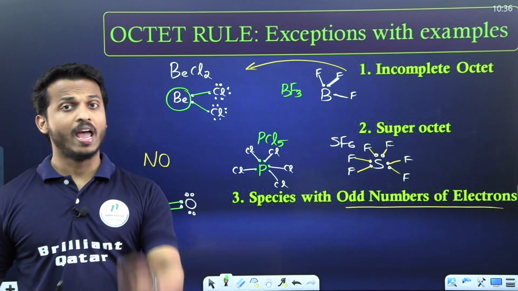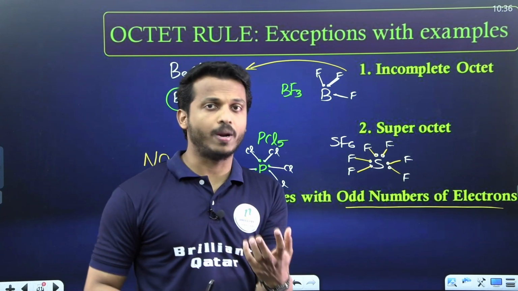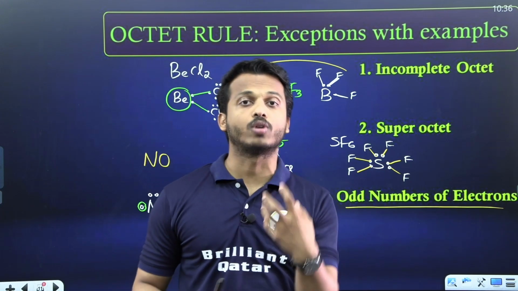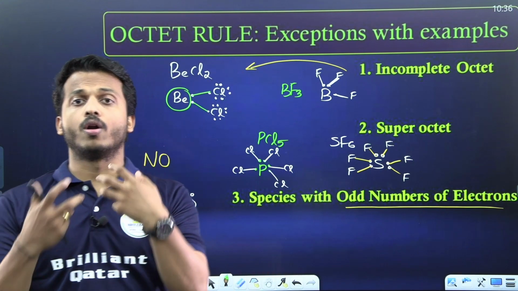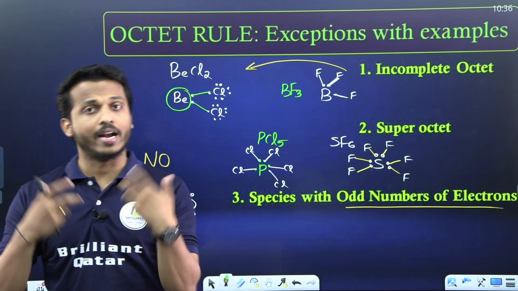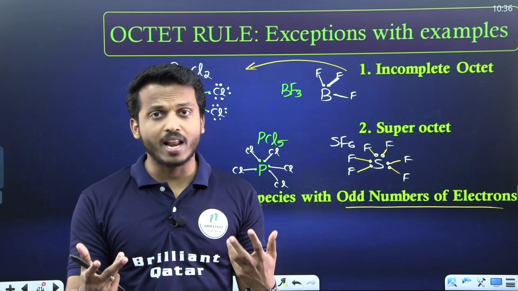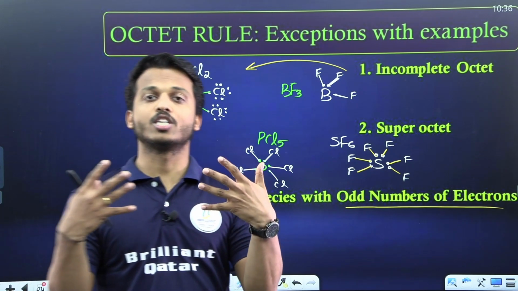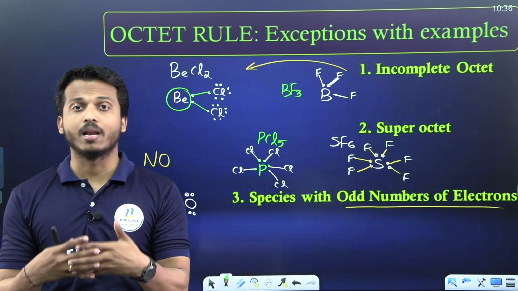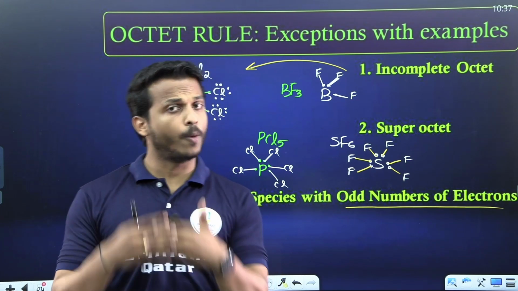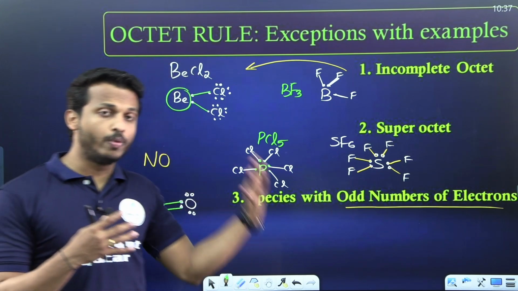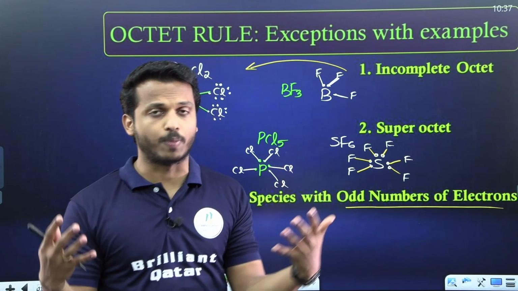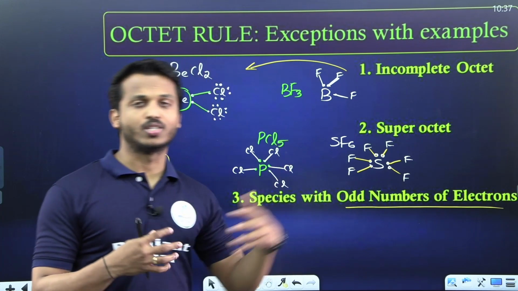The octet rule. So dear all, every atom tries to bring 8 electrons into its outermost shell by bonding, maybe by losing electrons or maybe by sharing electrons, that is through ionic bond, covalent bond or coordinate bond. This is the chapter we are dealing with, chemical bonding and molecular structure. Hope it's clear what is meant by the octet rule. That's given by the Lewis dot structure, the Lewis-Kossel explanation and the violations of the octet rule.